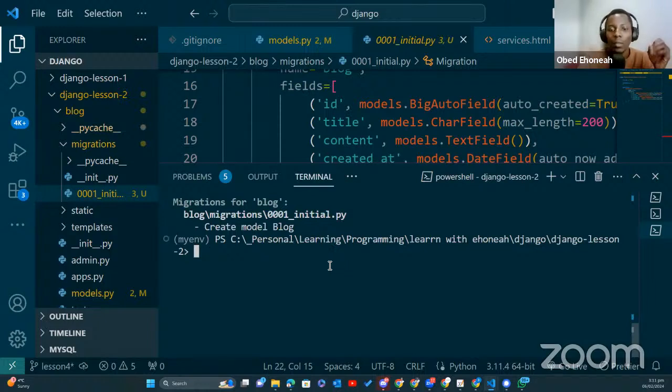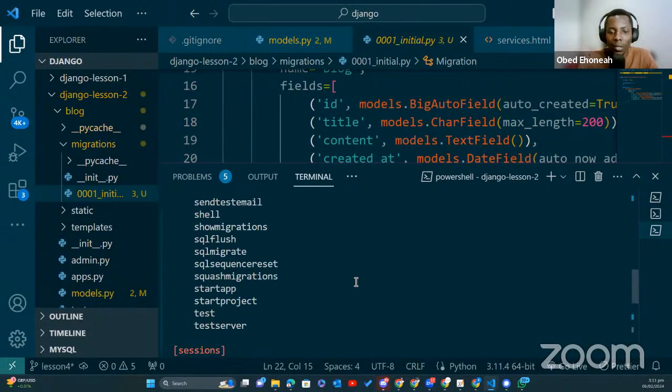When we run python manage.py migrate, it is going to, behind the scenes, run some SQL commands and create a database for us. How do we know this? Right now, if you run it, it's just going to do the magic and show us. But there is a way for us to know exactly what SQL commands it is going to run if we allow it.